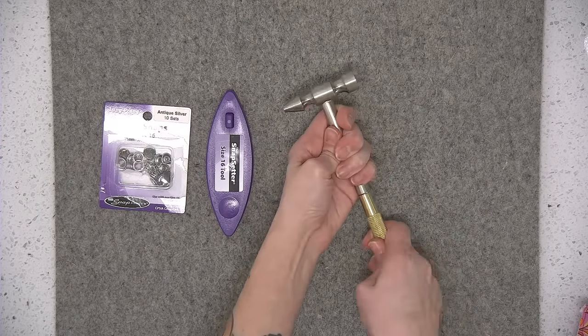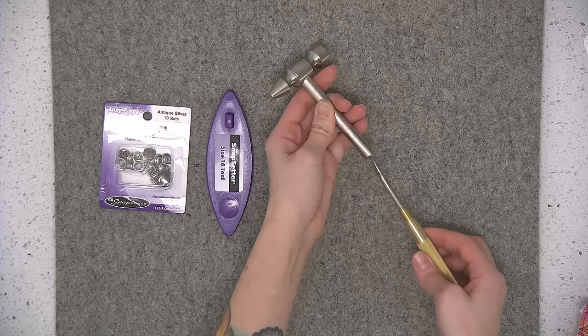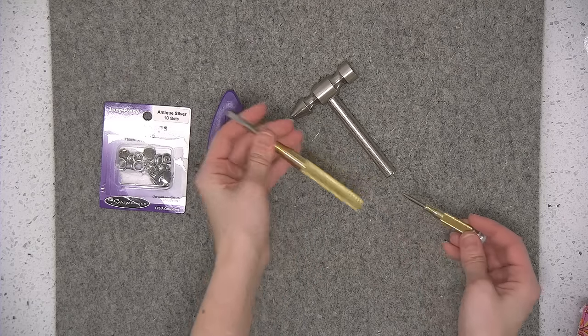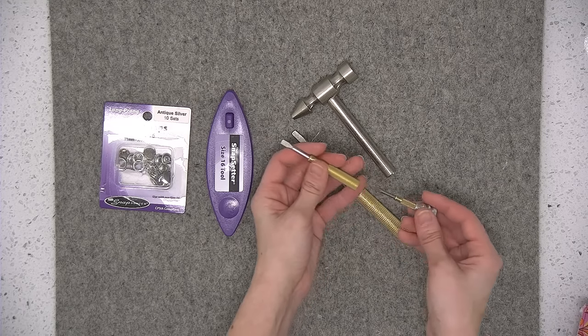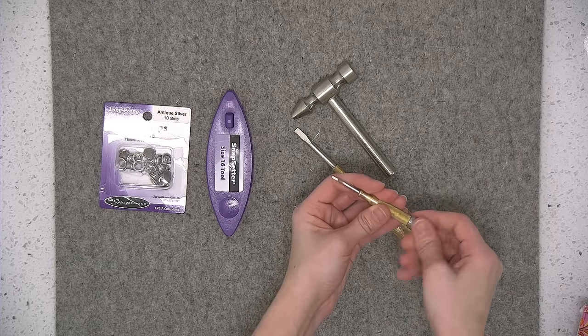It's sort of an all-purpose handle, and it has several different sizes of screwdrivers built in. So let me just show you the hammer really quick. So there's a larger screwdriver, and there's two additional smaller ones as well. So these are handy for other sewing-related things, such as if you're installing twist locks. That small screwdriver would be handy for that.